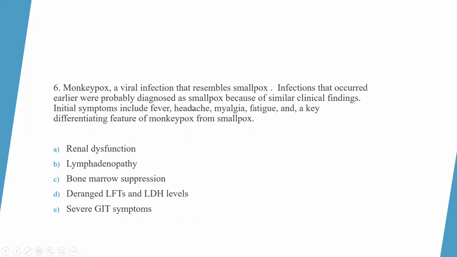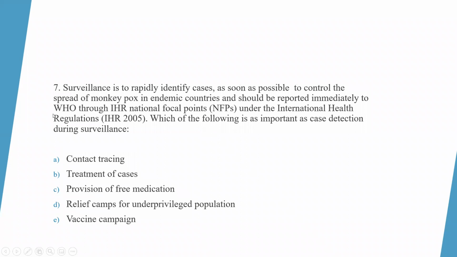A key differentiating feature of monkeypox from smallpox is renal dysfunction, lymphadenopathy, bone marrow changes, deranged LFTs, LDH levels, and severe GI symptoms. B. Yes, B, lymphadenopathy is the right answer. And whenever we are examining a person with suspected monkeypox, we must look for the lymph nodes, a complete lymph node examination.